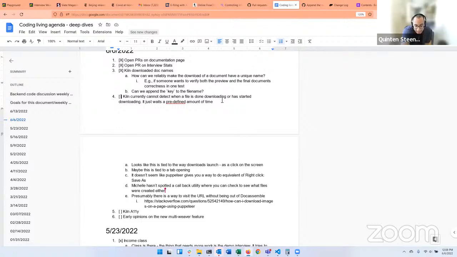So appending a timestamp to the file could cause new problems for people, right? Because then it's an unpredictable file name that has a pattern that they could decode. But I'm not sure that would be easier for the developer. It would at least make sure that both documents are downloaded.